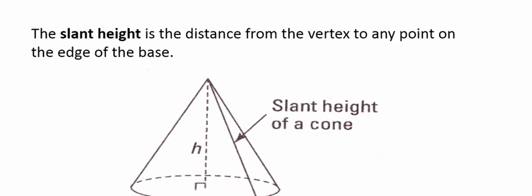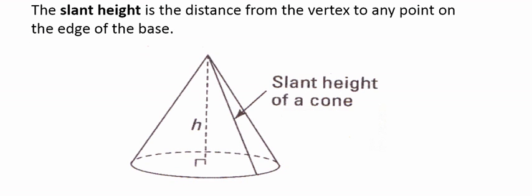All right, slant height is a little bit different than the height of the cone. The height of the cone we said is the perpendicular distance from the vertex to the base. The slant height is going to be the distance from the vertex to any point on that circle that makes up the base. So in this particular case, the height of our cone is represented by the blue line segment, whereas the slant height of a cone is represented by the green line segment. They're two distinct and unique parts, and you need to be able to tell the difference between the two of them.